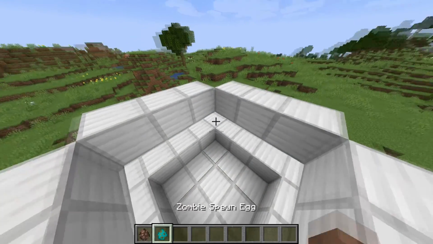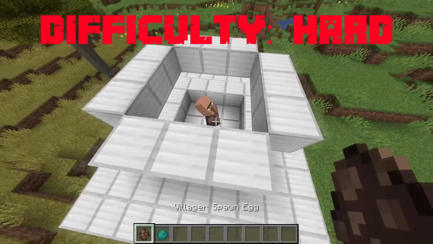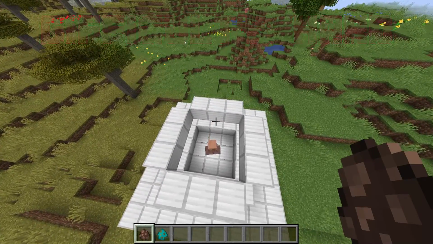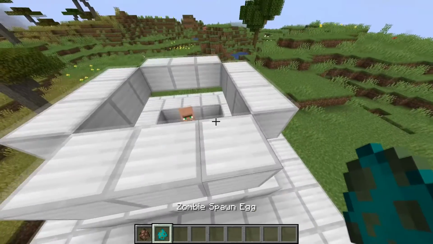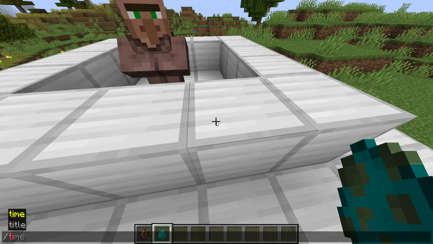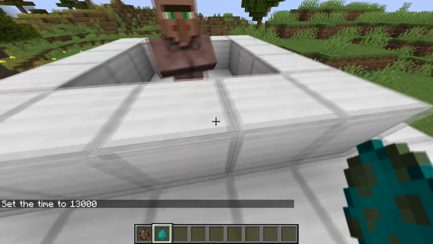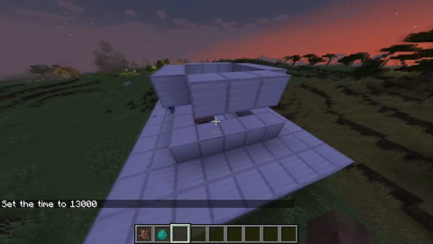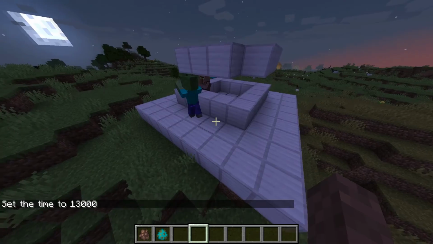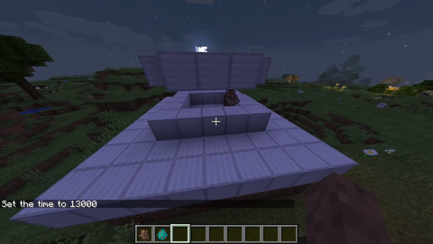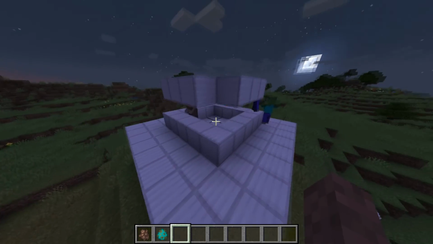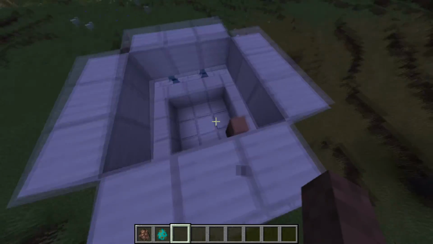So this one's probably another one of my favorites. This is basically an infinite torture device. And pretty much it instills fear in your victim, which is a villager in this case. So basically, what I'm going to do is make it night. I'm going to summon some zombies in. He's going to get scared and he's going to keep running, but he can't really stay in the same spot, or the pressure plates go down. So once the zombies get there, the pressure plates go down, and it pretty much forces him to always run and live in fear. It's pretty funny.